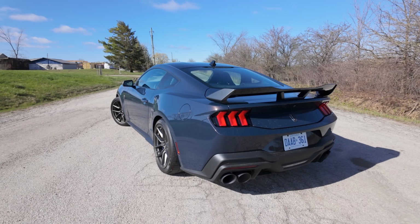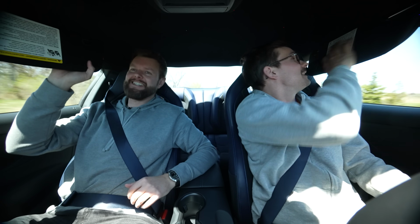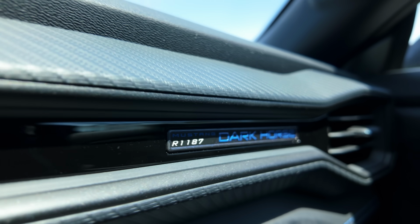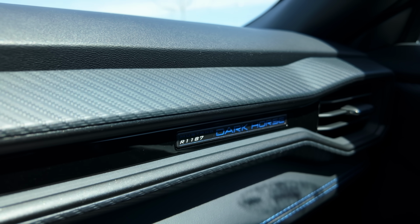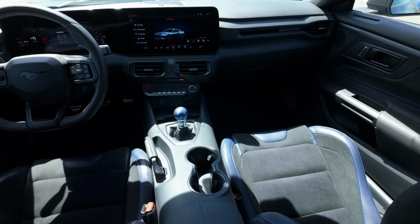Oh yeah, for sure. And then what about these visors up here? They look pretty good. Three, two, one. Yes! Oh, and mine hits my seat. And then up here we have a unique, I believe, chassis number, R1187. Yeah, so if you're buying that one on something... We did not actually abuse this. We did not, but somebody will.